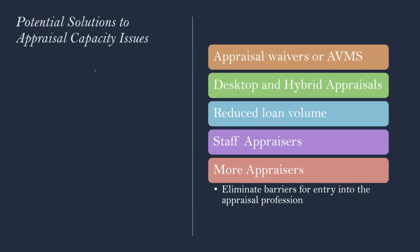So, how can we alleviate that? You'll hate me for saying this, but I have actually advised in the last 2 years, just to keep you guys from burning out, that if a lender can use an AVM or appraisal waiver, do it where they can. I think that has probably helped in the last couple of years. Otherwise you guys would be burnt out, we'd have ridiculously long turn times on people's closings, they wouldn't make it on time, and the whole system wouldn't work.